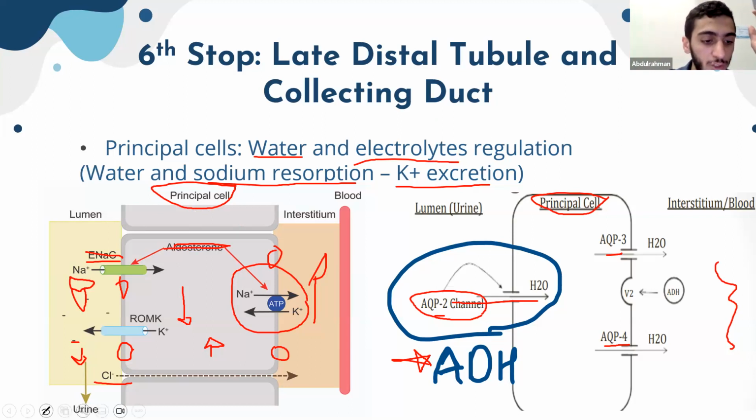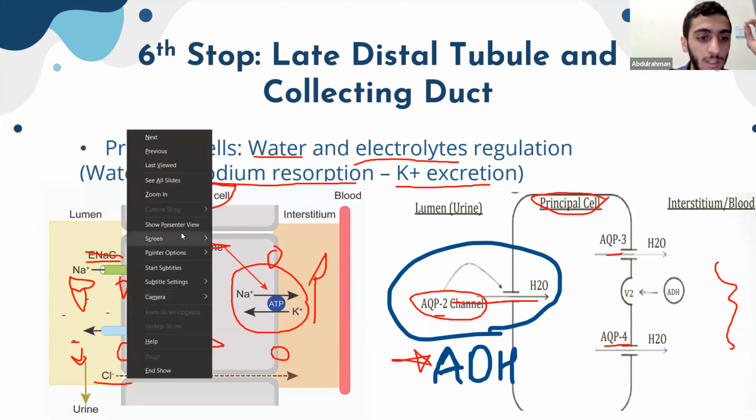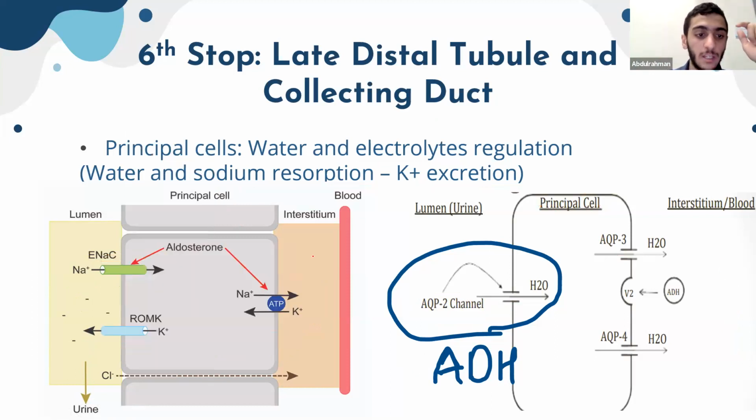I apologize for the drawings, but I accidentally explained it without continuing the recording, so I'm explaining it again now. Aldosterone, ignore this part for now. The only reason aldosterone is mentioned here, as well as ADH, is that they are the form of communication between the two cells. Aldosterone is for the sodium, ADH is for the water, and we'll discuss them in a second. But now just focus on the mechanism, what happens.